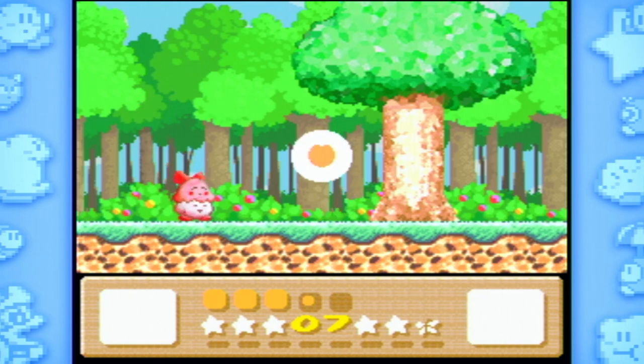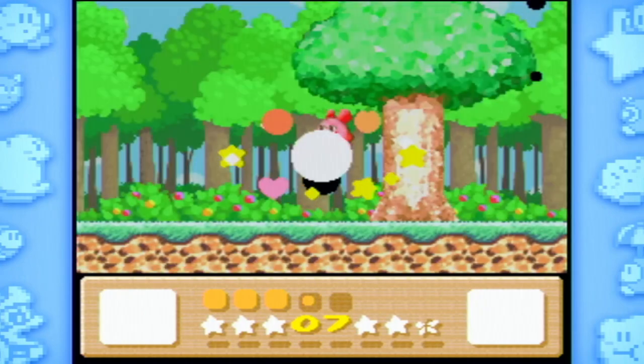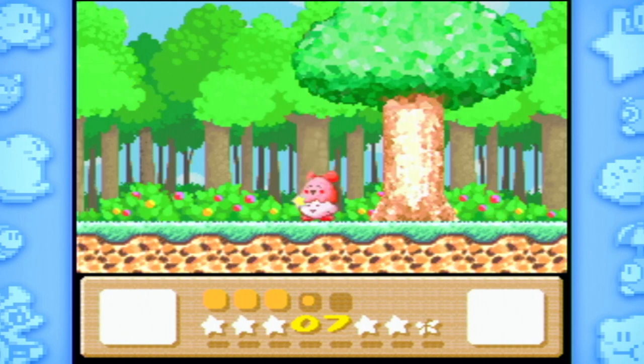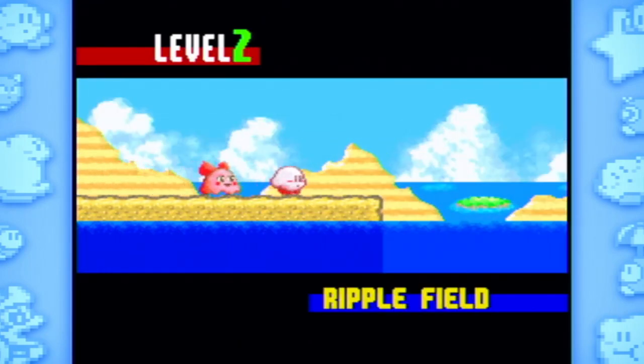And after getting all stars... And I didn't know you could hang on the tree there. So then, pick the star. There you go. So that's level 1 finished. And off to level 2. Ripplefield. They're on a date again. And then, Kine comes in and eats him. Or not. Okay.